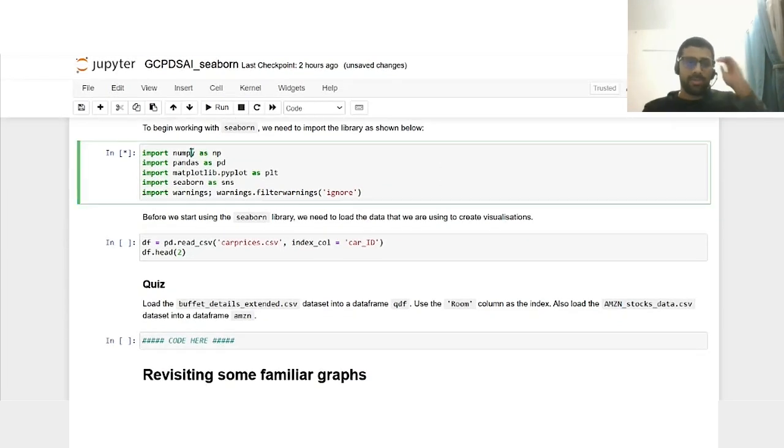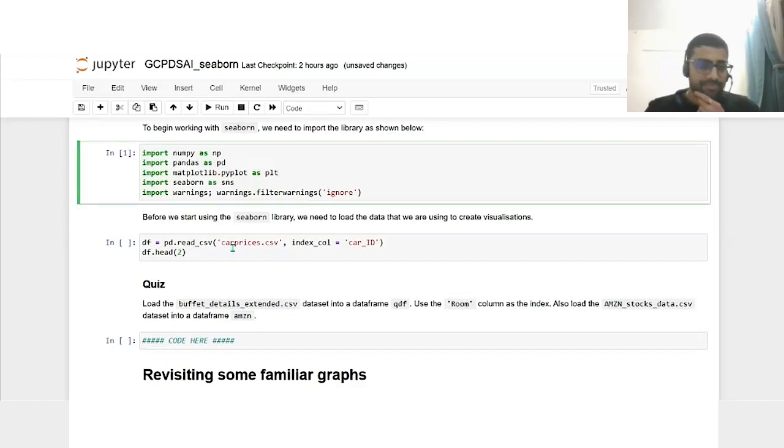Okay. Import NumPy, and those who have not installed Seaborn, please install Seaborn. Okay. Run it, and I'm just putting the pip command. You can use conda, you can use pip, anything. Okay. Please install Seaborn if it's not installed. In a separate cell, you can just do pip install seaborn.